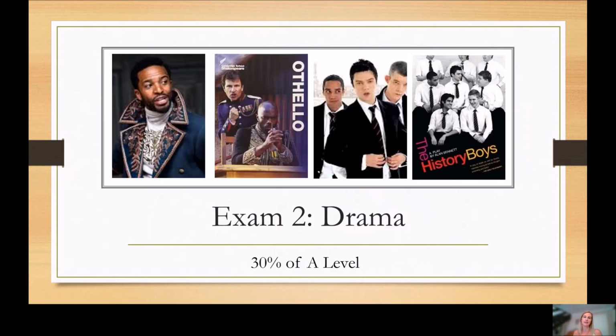The second exam is focused on drama. Ancient and modern. So we do 1 Shakespeare text, which is Othello. Again, really, really diverse text, issues of, gosh, so many things to do with race and the male and female roles, hierarchy, class, gender, betrayal. I mean, there's everything in Othello, isn't there? There's just like love and lust and betrayal and death and I hope that's not a spoiler. I would hope that you would know that much.